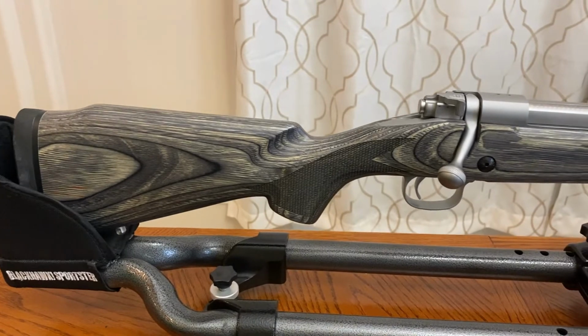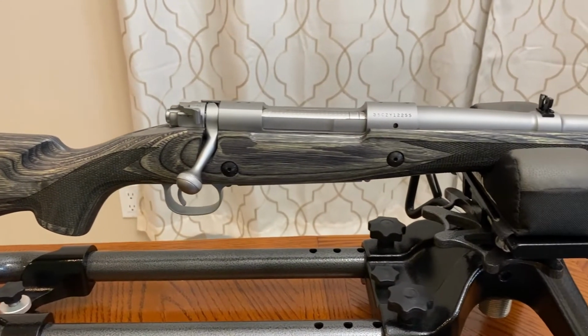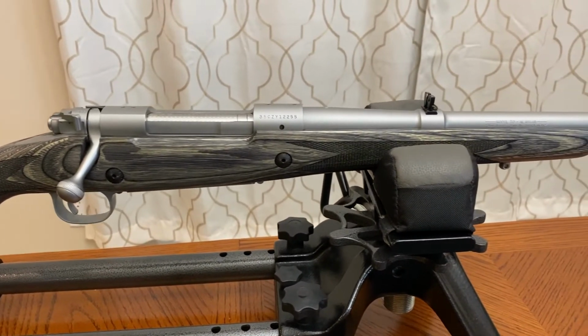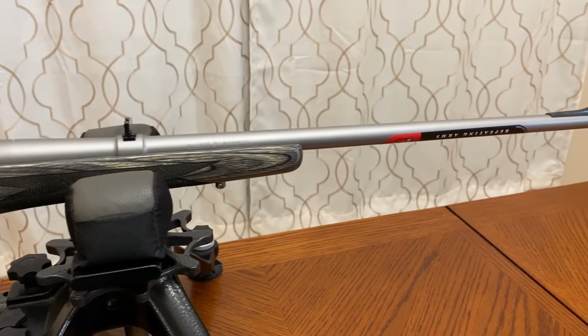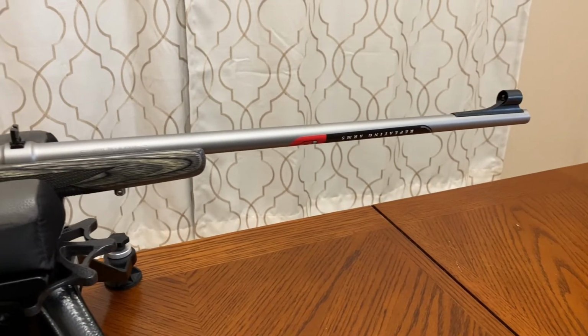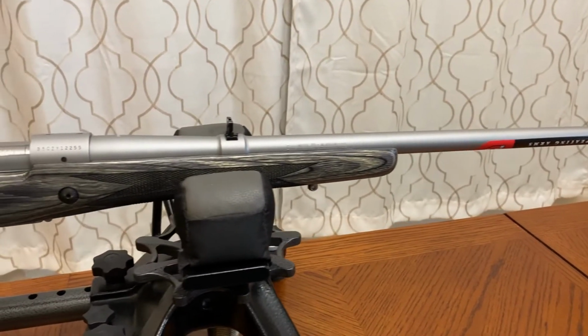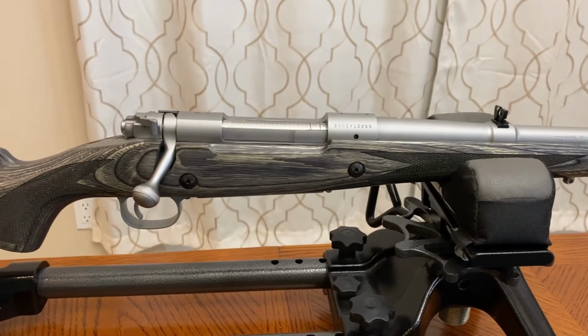This stainless steel Alaskan is sporting a laminate stock and a 25-inch barrel, which will extend the reach of this 375 H&H. The overall length is 45 3/4 inches. Length of pull is 13 3/4 inches. Its unloaded weight is 9 pounds, and it has a magazine capacity of 3 cartridges.